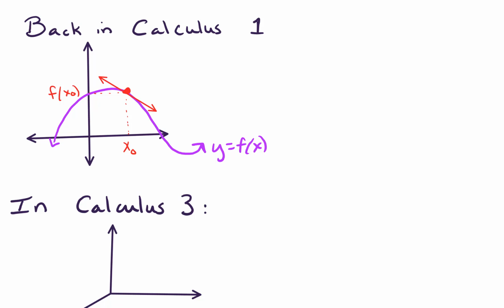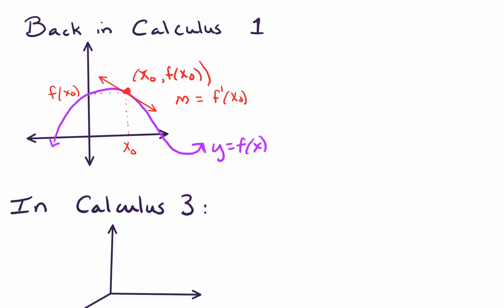So most students, if you ask them how do you find the equation of a tangent line, they say, well, we're looking for the equation of a line like this red line that passes through the point x naught and then some y coordinate. Well, the y coordinate there is given by f of x naught. So we're looking for the equation of a line that passes through the point x naught comma f of x naught. And it needs to have a certain slope, right? So the slope of the tangent line from Calculus 1, m equals f prime of x naught. So let's put that all together.